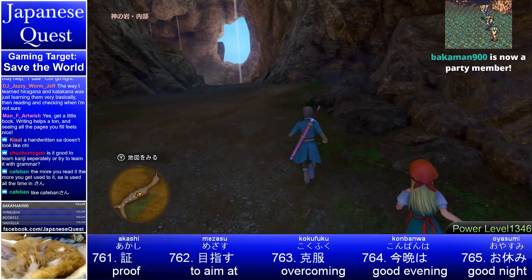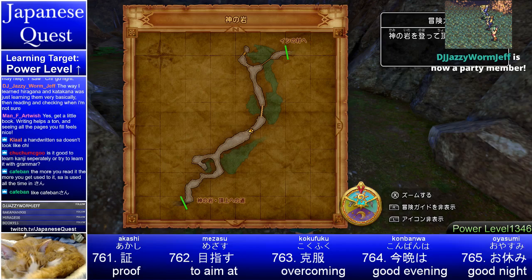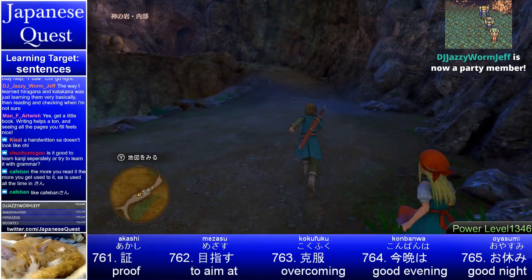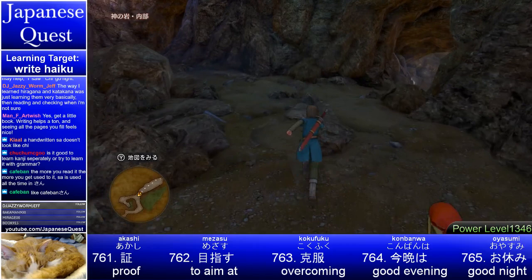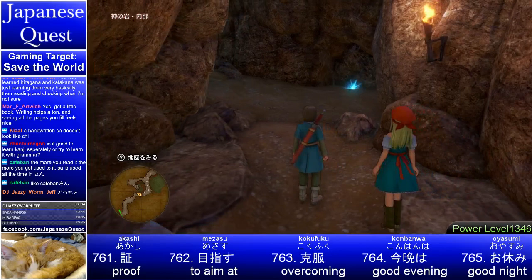Baka man, welcome. If people are baka, if they make a mistake in some way, that's okay. I think we came from here. Let's look at our map for a second. Yep, definitely going the wrong way. So DJ Jazzy Worm Jeff, that is maybe the best name I've ever seen on Twitch. At least for a fan of Fresh Prince like myself. Jazzy Jeff was on Fresh Prince. That's mostly where I know him from. Imagining him as a worm is kind of awesome.